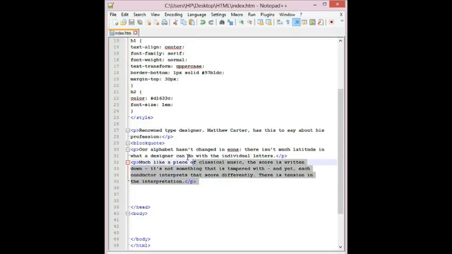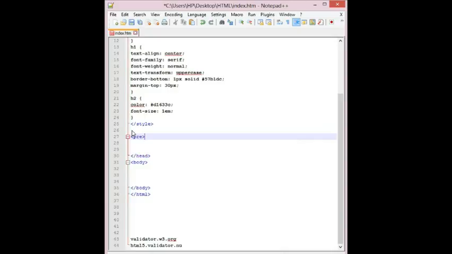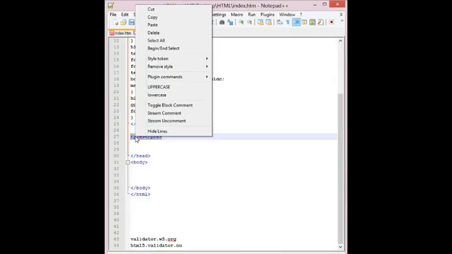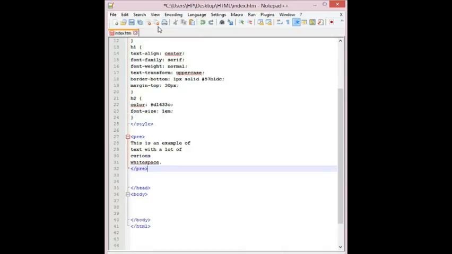Okay, so this is our preformatted text element, the pre element, in the example I'm going to show you. Just wait. Okay. So this is one example.